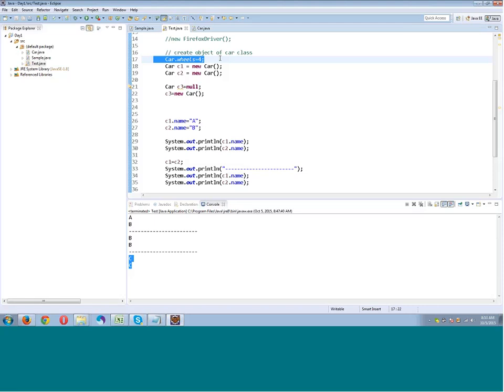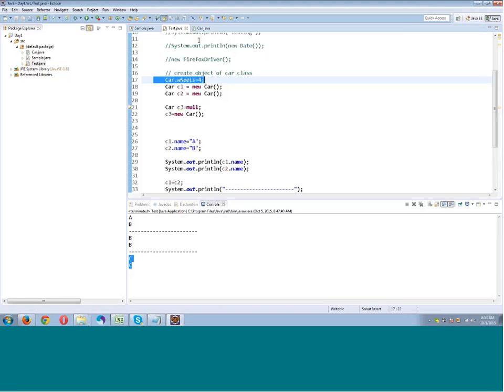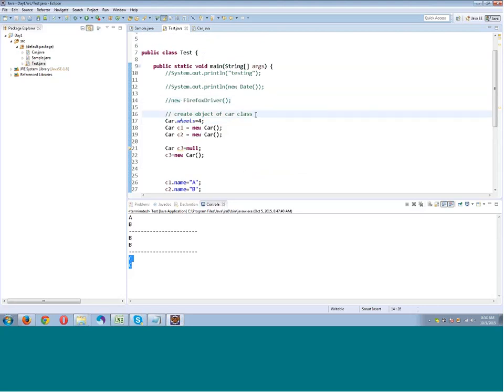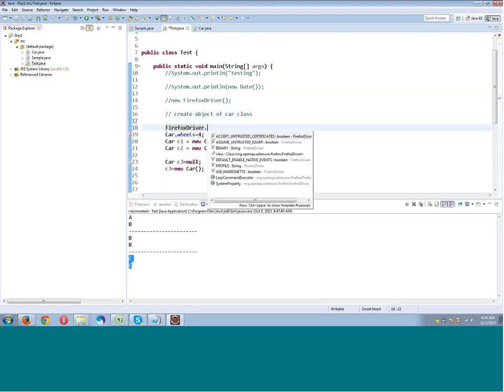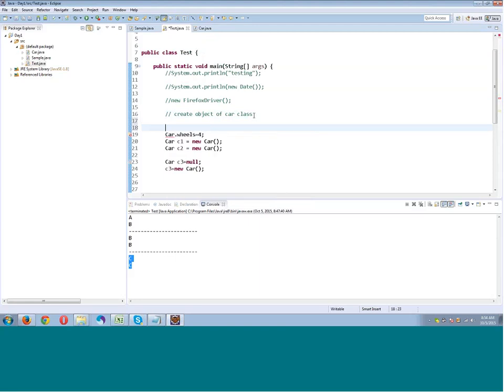Right? Okay. Like Firefox driver, I told you, is a class in Selenium for Firefox. If I write Firefox driver dot, you will see many static components in this class. I'll not talk about them, but I'm just telling you. By creating the object of this class, you are able to open the browser.